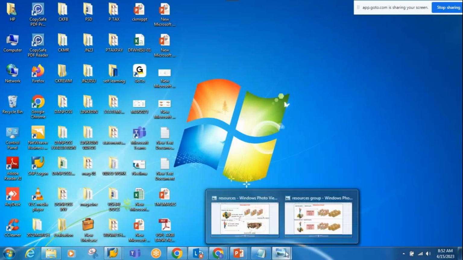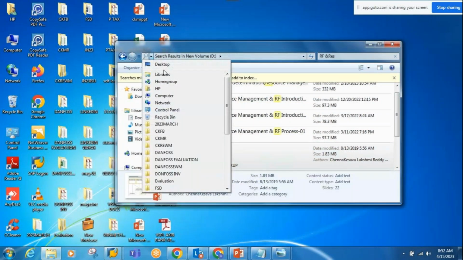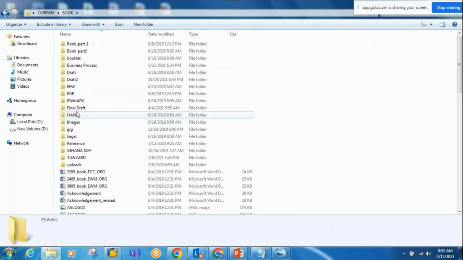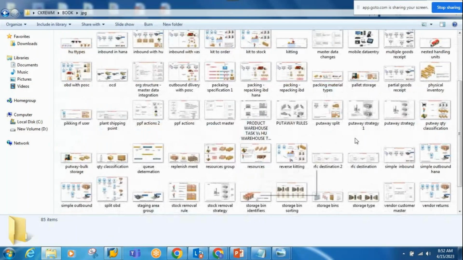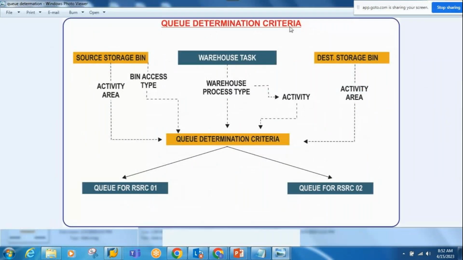Then how? We are using source, destination, activity areas, bin access type, warehouse process type, and activity. From where are they picked? Coming to here, go to queue determination criteria.